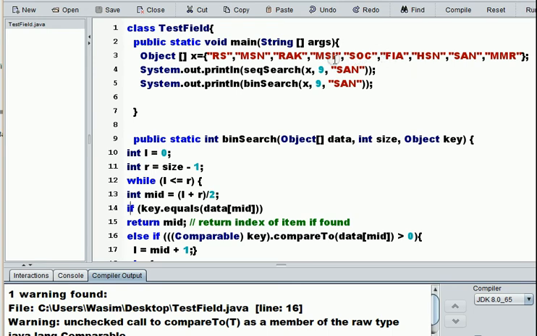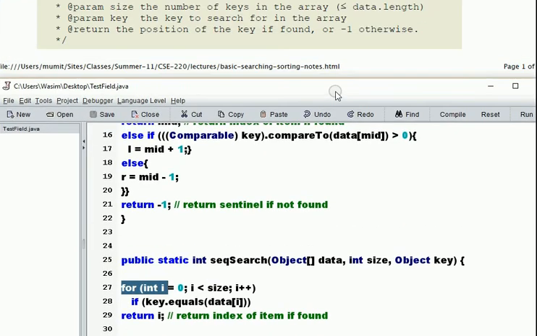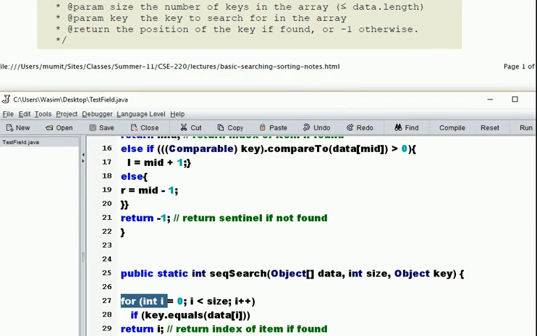Of course they don't make any sense and they're obviously not any humans. So we're doing sequential search over here. You take an array and the size of that array, and the key, which means the item you're looking for. We'll run a for loop that starts from 0. Since this is sequential, it should start from 0, and it will go until it reaches the size.